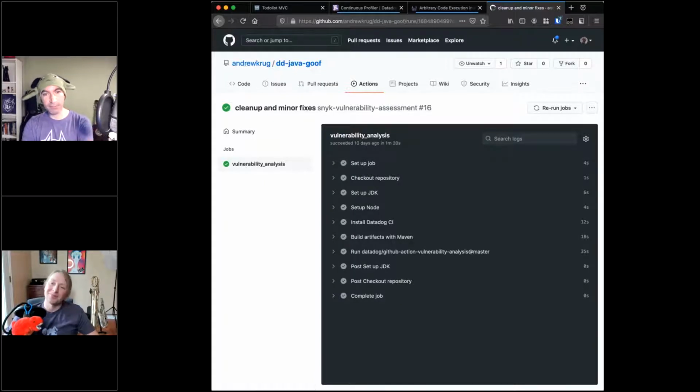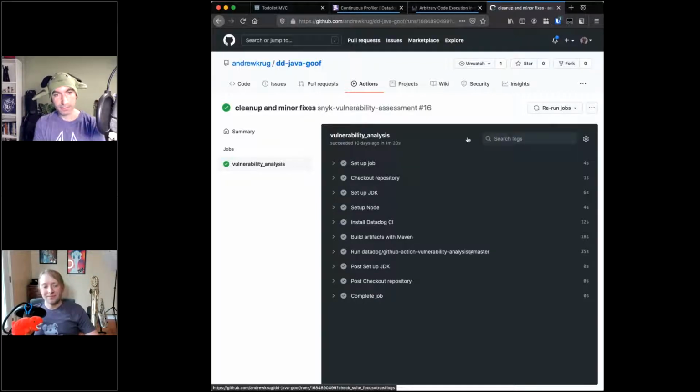Basically, every time I run my CI to deploy something, I'm going to get an accurate picture of the dependencies and their callable function vulnerabilities pushed over to Datadog so I can see that at runtime as well, not just in my code. Yep, a snapshot in time of what the dependency graph and vulnerability information look like for the app. And if that's associated with a deploy and you can pin that version all the way through using that tag model, that's just going to provide more and more powerful information and controls around the vulnerability data as your app goes through its natural life. It's pretty cool. It's very cool.